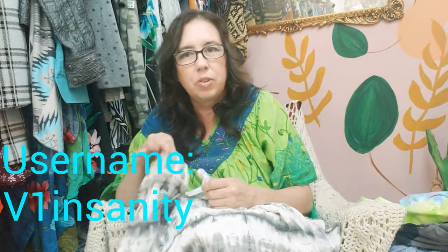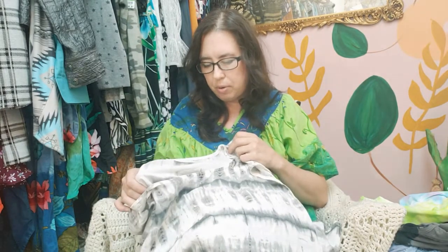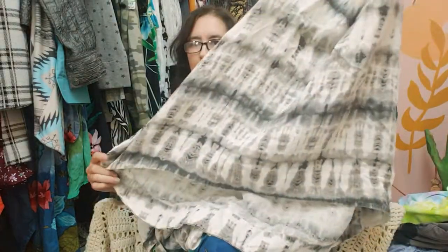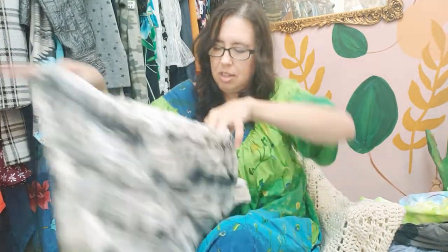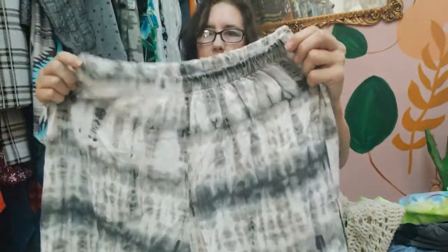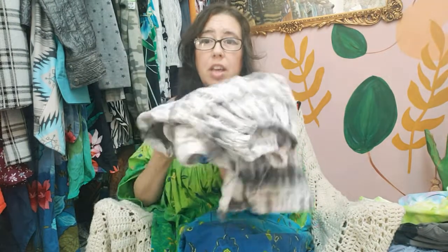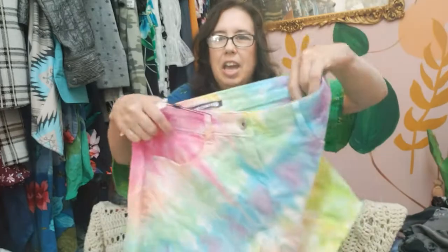Sometimes things on whatnot don't go for a big high price — people don't seem to care. They put up this Bren Walker piece — it's 100% linen, a long tunic top, coastal grandma and hippie vibes — and it has matching capri pants, also linen with an elastic waist. I posted about it in my Facebook group Poshmark Thrifting, and someone sent me a stock photo of this exact outfit for sale for $189. I'm not saying that's what I'll get, but that's exciting!